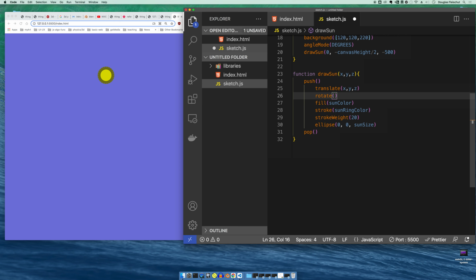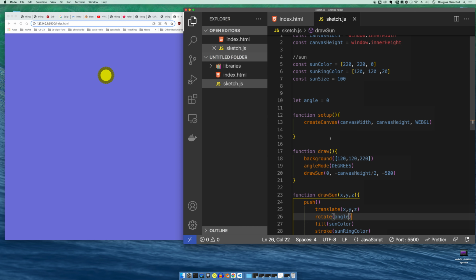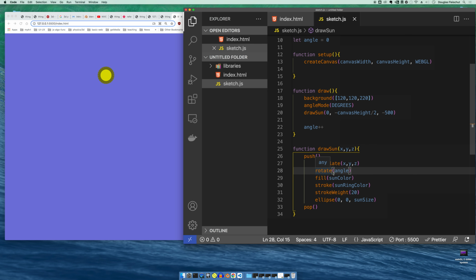How do you get from rotate to speech recognition? I have no idea. So we're going to rotate by this angle, and the angle will increment in our ever-running draw loop. And we'll see, now we're rotating on the Z. I'm going to rotate on the Y-axis. And we see there's our sun. And now we get even more distortions. You can see all the pretty ways in which this WebGL renderer is not really understanding why I'm using an ellipse. And why are you using an ellipse with a stroke? Boy, what a silly person. But I kind of dig it. So I'm just going to leave that.